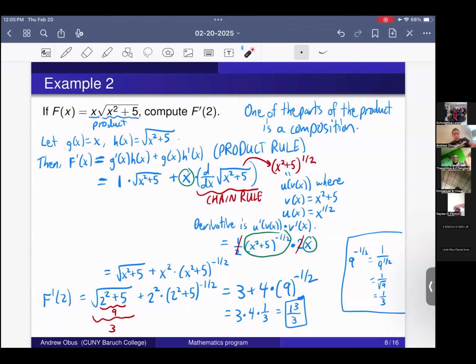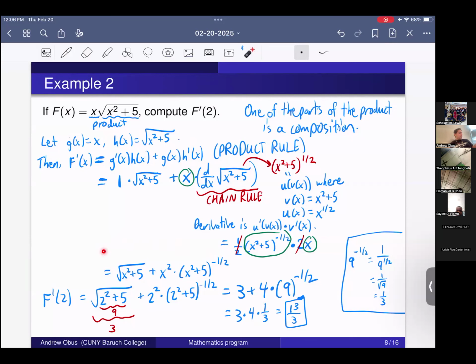As you do the product rule, this part's easy, and this part's easy, and this part's easy. But then you have one further part where, in order to do this h prime of x, you now need to use the chain rule. To use the chain rule, you have to recognize square root of x squared plus 5 as a composition of two functions. First, you do x squared plus 5, and then you take the square root. Writing that out formally, you've got v of x is x squared plus 5, and u of x is square root of x, or x to the 1/2, same thing. Then you can use the chain rule to get this formula for the derivative.